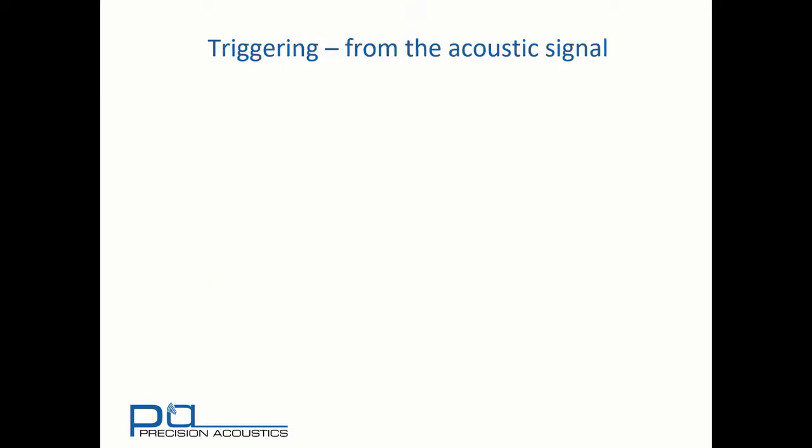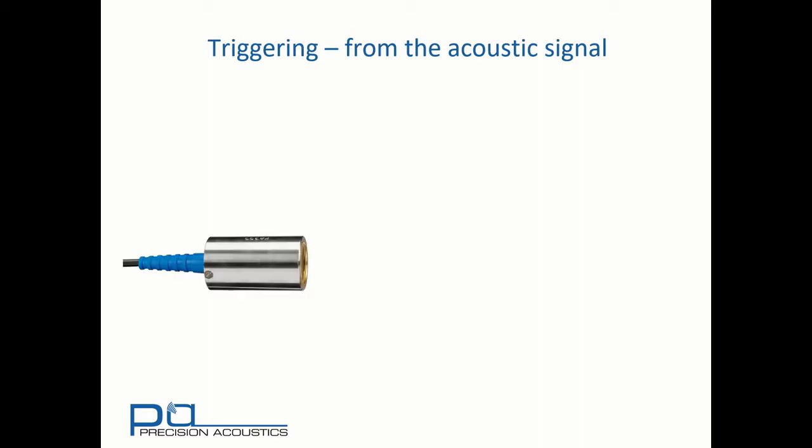Now let's look at the issue of triggering. In principle, we could trigger acquisition by setting a level on the acoustic signal that starts our triggering. However, in practice that may not be the most optimum solution. Let's look at that in detail. We begin with an acoustic transducer whose profile is shown in green. We'll be considering measurements at a number of locations in a plane in front of this transducer, and we'll be using the same trigger setup for all acquisition locations, as is common when we make hydrophone scan measurements.